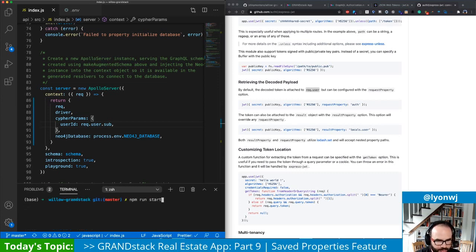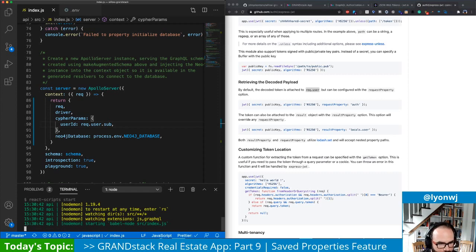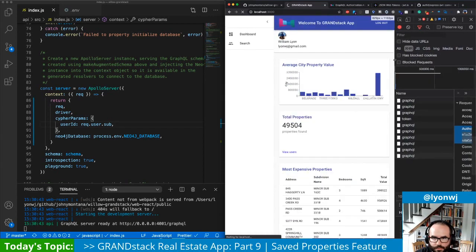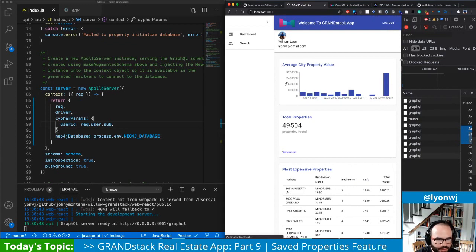and restart our application. It takes a minute because we have to rebuild our React app since I stopped it.